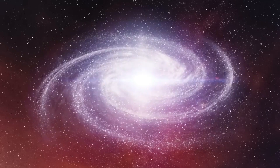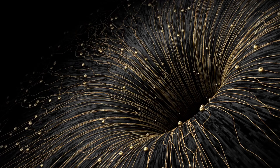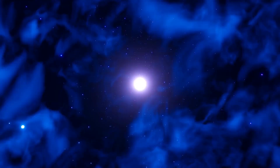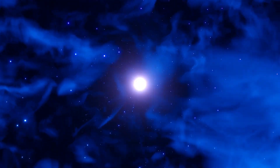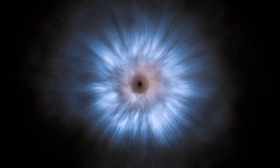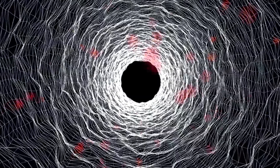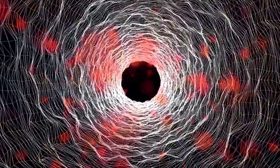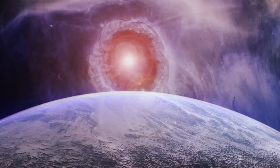Despite the closest black hole being 500 light years away, it is still close enough to raise questions and concerns. In 2021, scientists were able to release the first clear photograph of a black hole, specifically the M87 black hole. This black hole was photographed several nights in a row, and with each photograph, the researchers gathered more evidence. They had to stitch the individual photos together to create a comprehensive image, revealing that there are three layers to a black hole — it's not just one single gaping hole of nothingness, as many people believe.